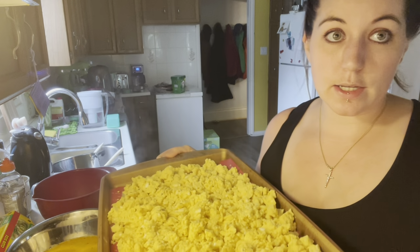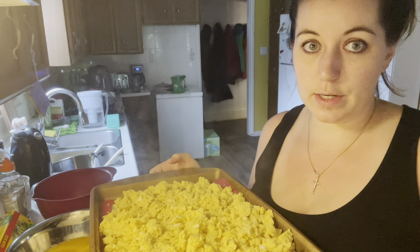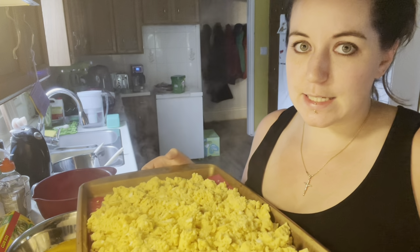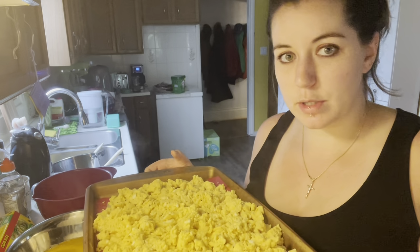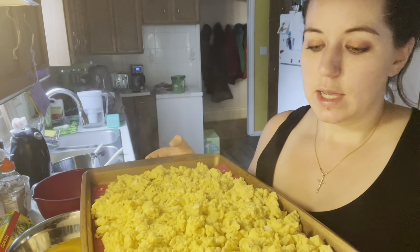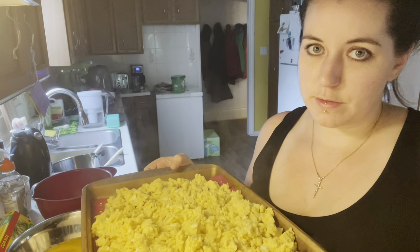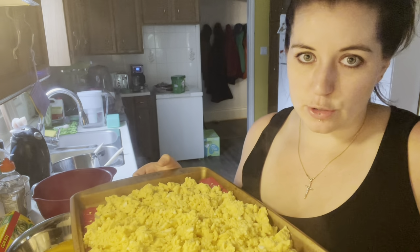So I threw the eggs onto a baking sheet that has like a silicone mat on it, just so that the steam from the eggs themselves wouldn't create moisture in a bowl. I was going to put them in a bowl, but then I decided not to. So I'm just going to let them cool down like this. They still might create moisture between themselves and the silicone mat, but it's a lot less moisture than sitting in a bowl and creating trapped moisture, I guess. I don't know. We'll see how it goes.